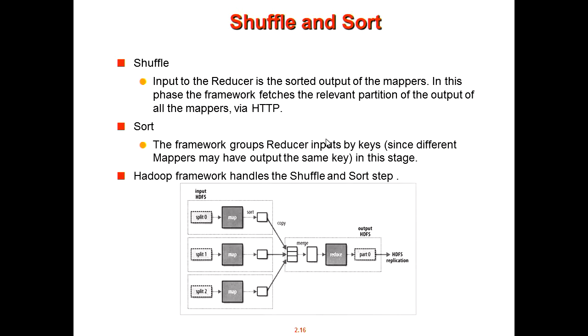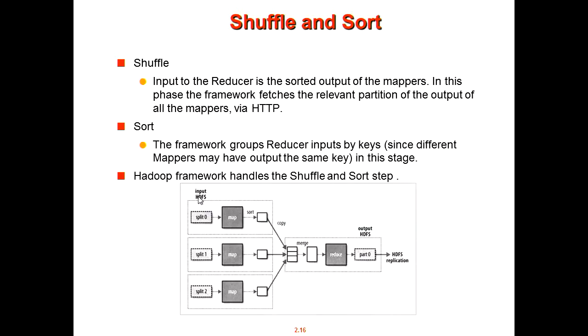So in the previous example, if you use 3 reducers, the sort step will first sort the keys according to their values, and then partition the key space into 3 parts. The first part will be sent to the first reducer for processing, and the second part will be sent to the second reducer for processing. So which reducer a key value pair is sent to depends on this sort phase. Sort does the sorting for the keys, and then this decides which reducer a key value pair is sent to for later processing.